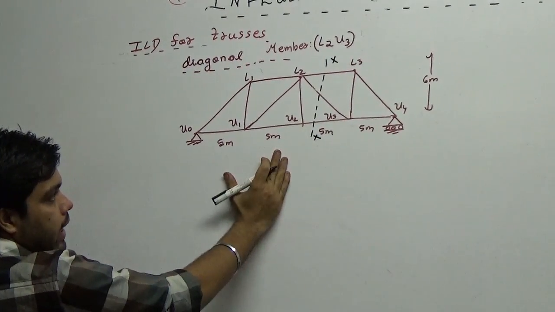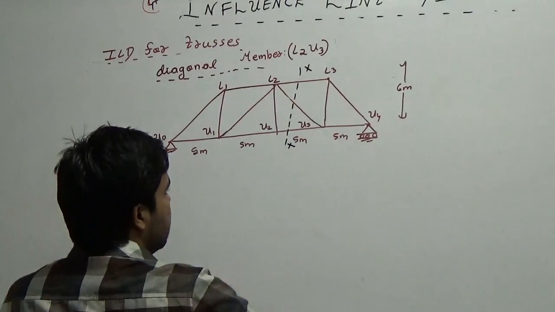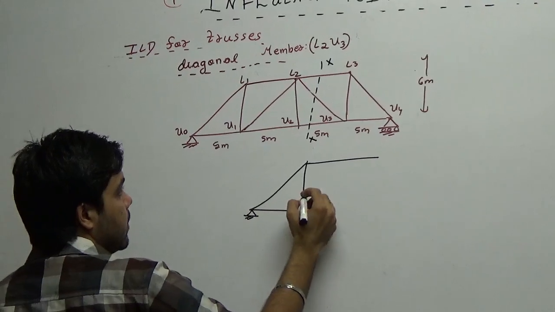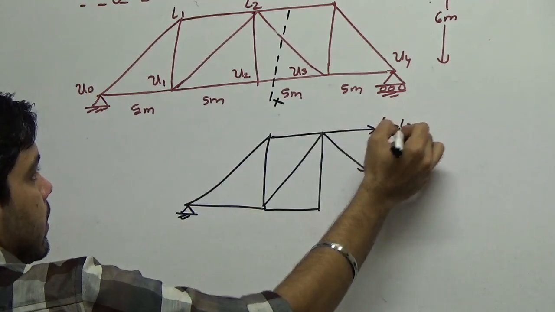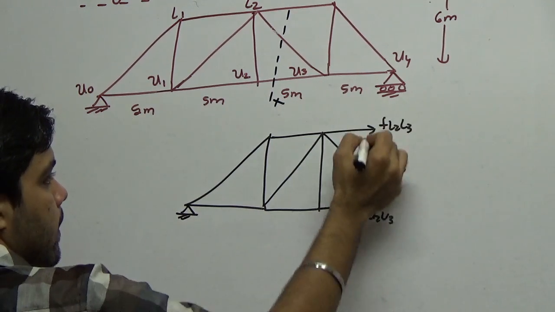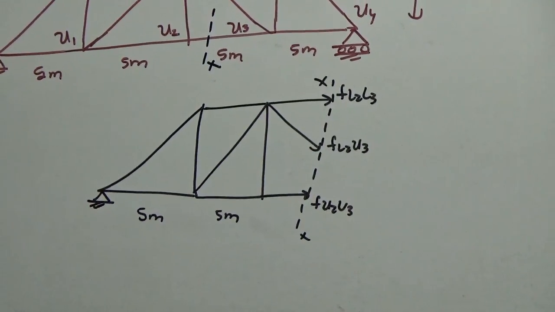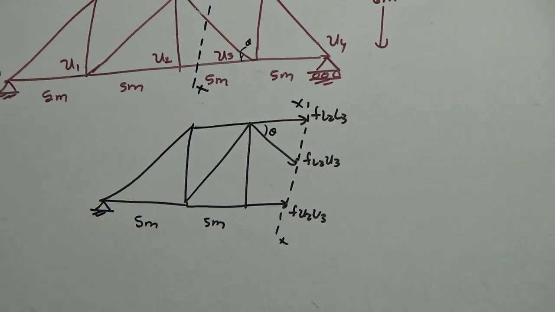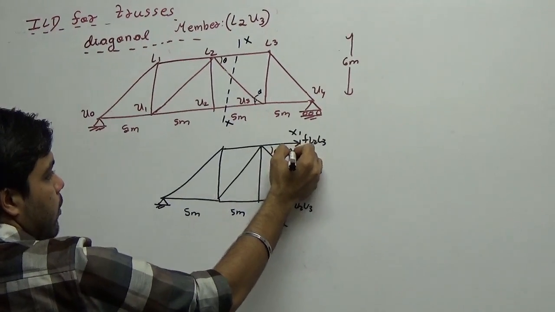Let's start with the procedure. Before we start, I always try to simplify the problem by taking the section separate. I am just taking randomly the left section as the diagram. So, the left section is like this. These members are not cut, so they remain intact. No forces are released from these members. This also remains intact. This is released, that is Fl2u3. This is released, that is Fl2l3. And this is released, that is Fu2u3. This is my section xx. Just take care that this is 5 meter, this is 5 meter. And you can calculate this angle theta. That comes out to be tan inverse of 6 by 5. So you have 50.19. This angle is similar to this angle. So you have theta as 50.19.